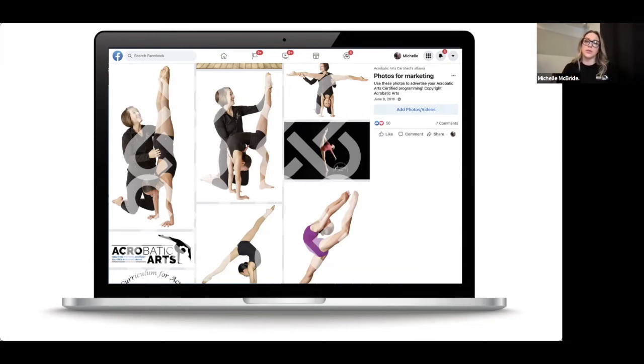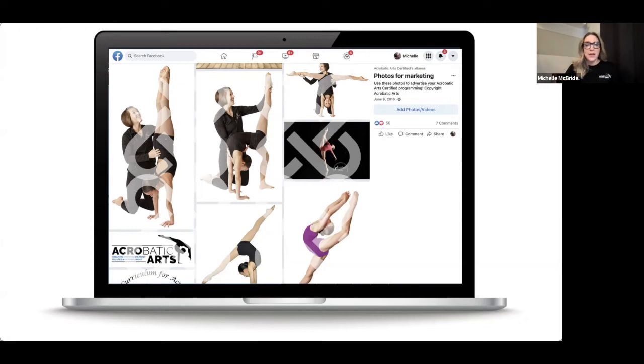Same thing with the certified group for module 1, 2, and 3. I love going on there because I love seeing the other teachers asking questions about my students struggling with bridge, my students struggling with handstand. So I feel like the struggle is real in my classroom as well as your classroom. So it is nice to kind of get some new ideas. Lots of teachers have great feedback to talk about. Our faculty, we've got really amazing faculty. They'll come back and give you feedback on a few of your questions.